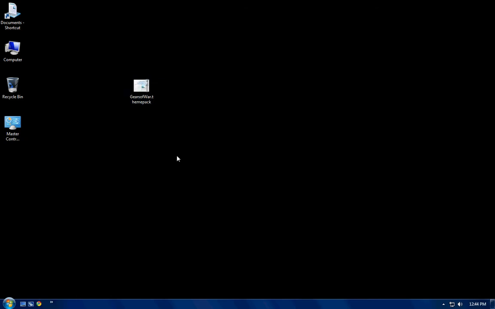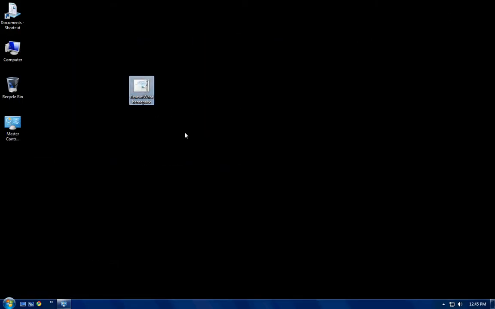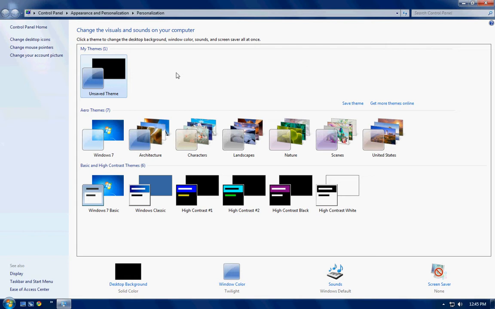pack is installed, and the reason I brought your attention to that is all themes are installed in here. This directory is a digital directory. It doesn't exist. You can't actually get to this by navigating to a folder. So how do you get the themes in there? Well, a theme pack is an executable file, meaning you have to double-click it to install it, which is really odd considering it doesn't have a .exe at the end of it like most executables. So when you install a theme, it's automatically going to open this, and any installed theme goes here.